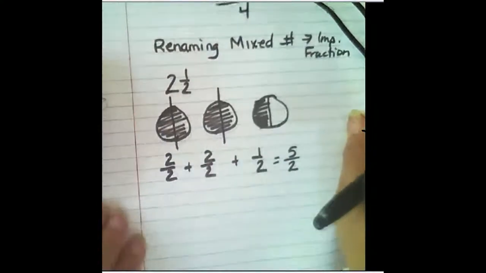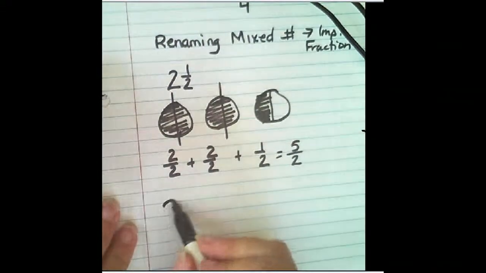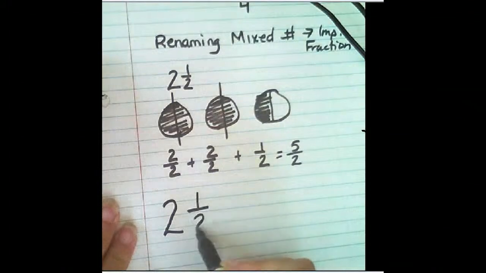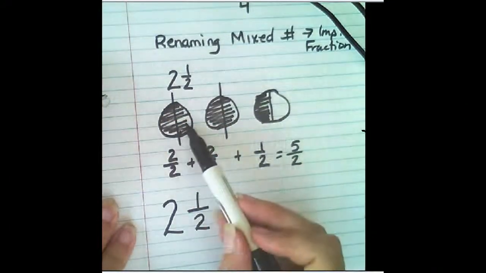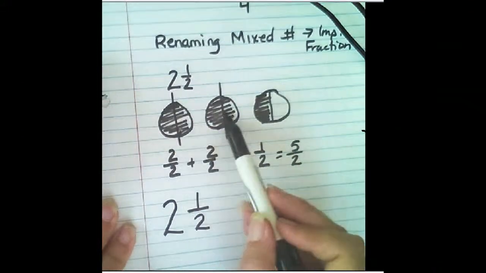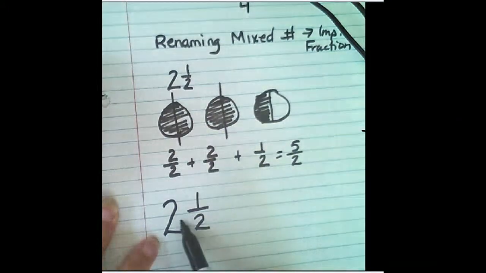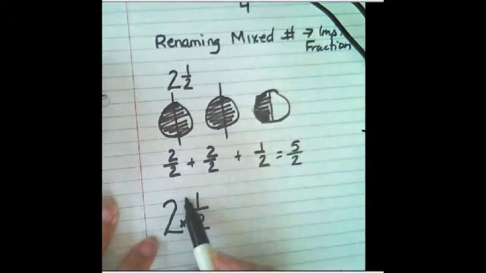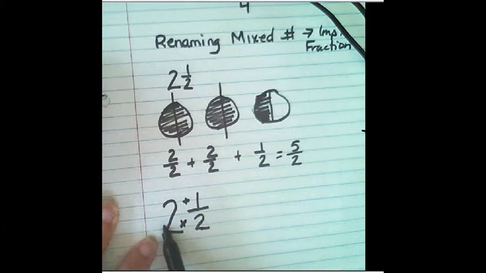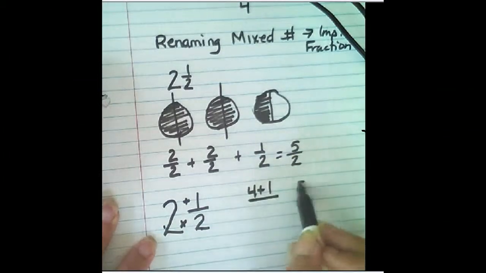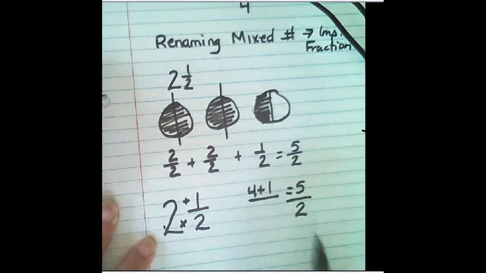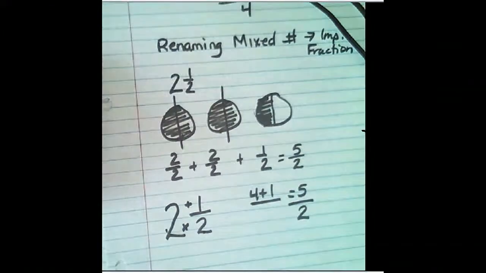And if we look at the picture, it's going to make sense. When we have 2 1/2, we saw that we had 2 whole circles. We divided them each into 2. So we had 2 circles in 2 parts, so we had 2 times 2. And then we added the one part that was left to find out what our total was. So we have 2 times 2 is 4. 4 plus 1 is 5. And our denominator remains the 2 for halves.